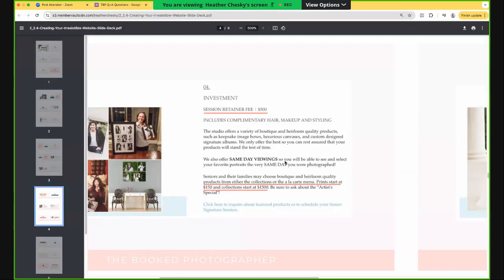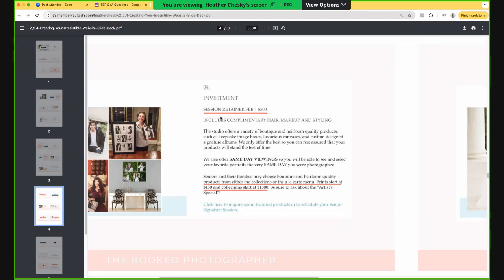But basically, as somebody who has invested in family photography or any kind of photography over the years, I know I'm going to spend money. I am not opposed to that. But before I reach out to a photographer, I want to know a general range. Otherwise, I feel like I'm wasting my time. So my personal way of hiring photographers is, just let me know the main points of what I need to know. I don't need to know everything.